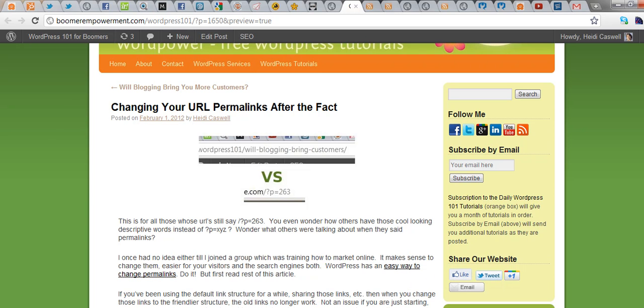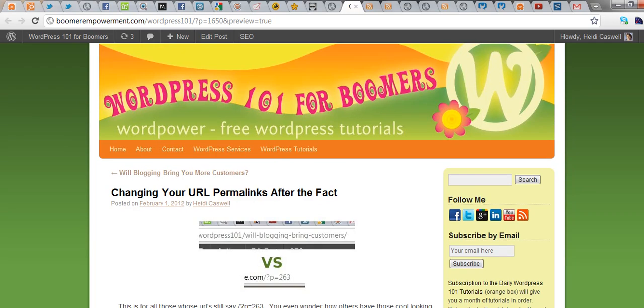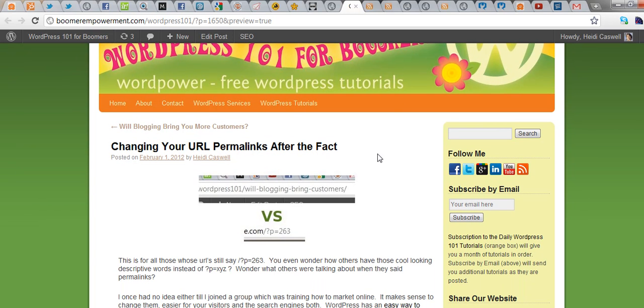Now, the problem that comes into it is what if you've already had your site for a while and you've passed out these sites and you've linked to your site and they all have this type of link linking back to you. When you go back and change those, you don't want to lose all those links. You don't want them just to go to this file can't be found. And so you don't want to lose that.